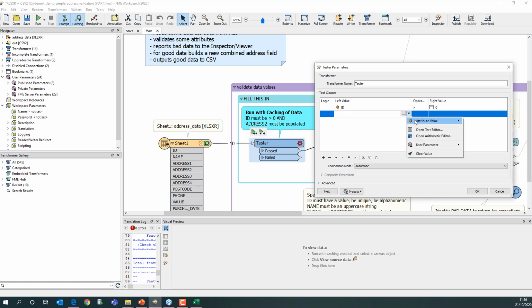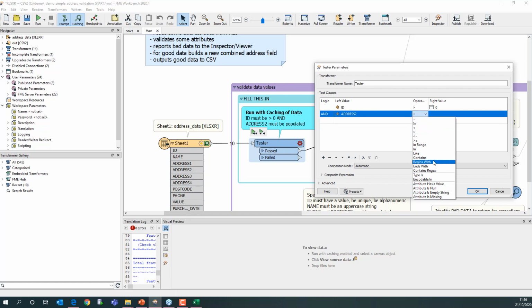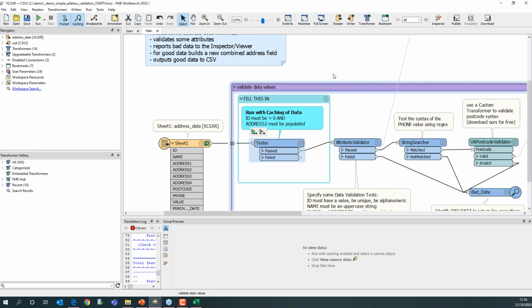Let's say I also want to check that perhaps address 2 is populated. So I can use a logical and I've got lots of different operations. This one's really useful with checking that an attribute has a value. So tester, very, very powerful.